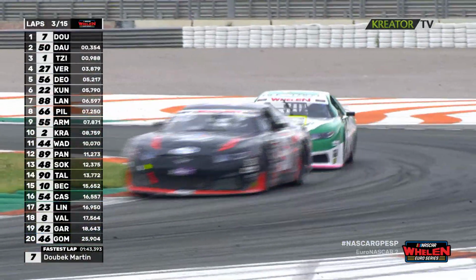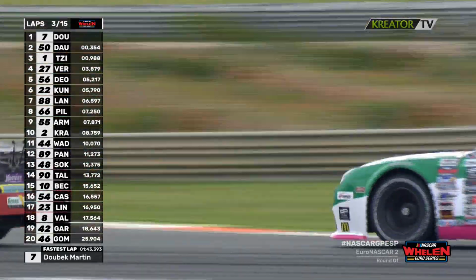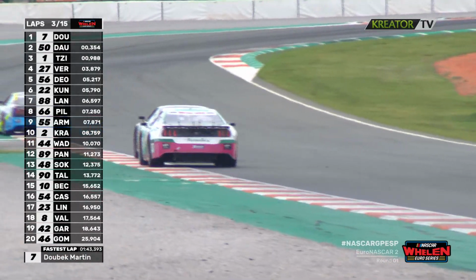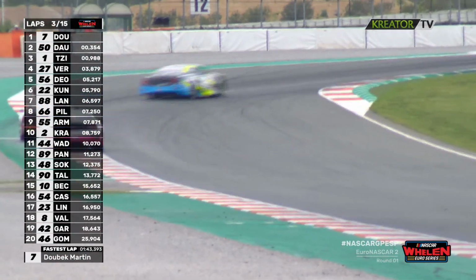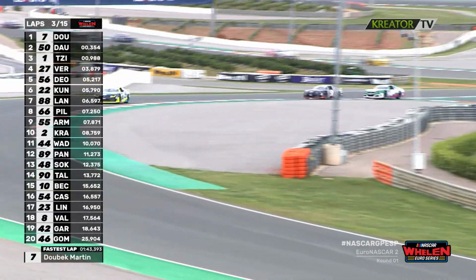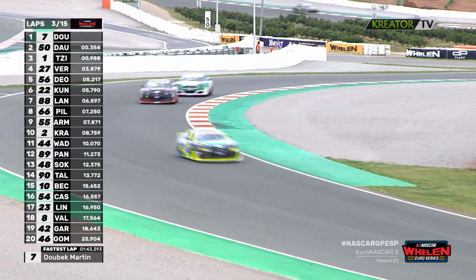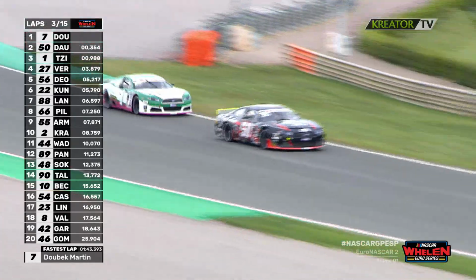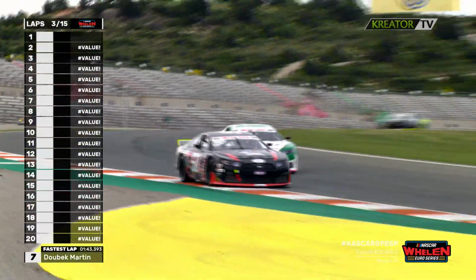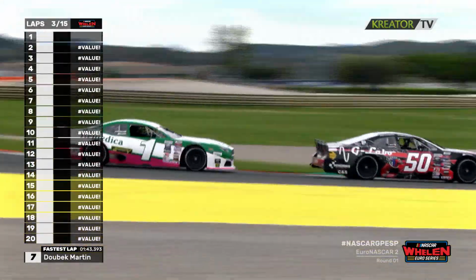No, they go back towards the next of the right-handers, and Tobias Downhour had the inside line for that, so he rather got away with that a little bit, but it has just allowed Martin Dubeck to open up the best part of an extra car length or two's gap between himself and what is a pair now fighting for second, because the leader is getting away. The gap first to second was 0.35 of a second. It's going to be at least double that, I would have thought, by the end of this one.